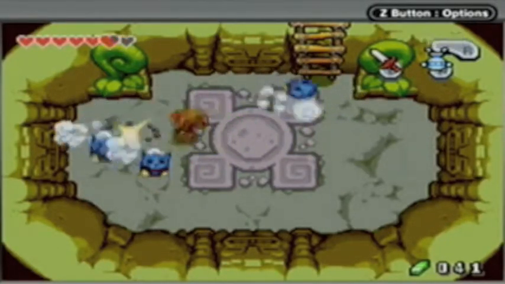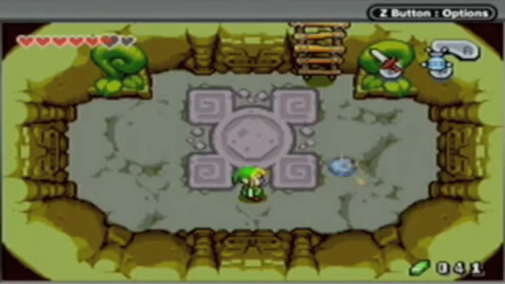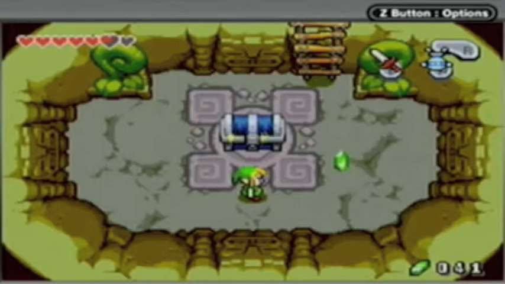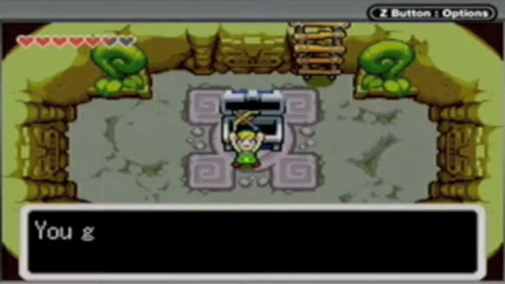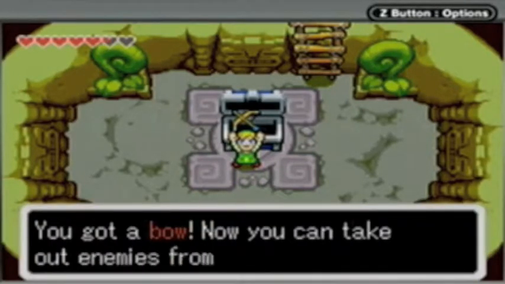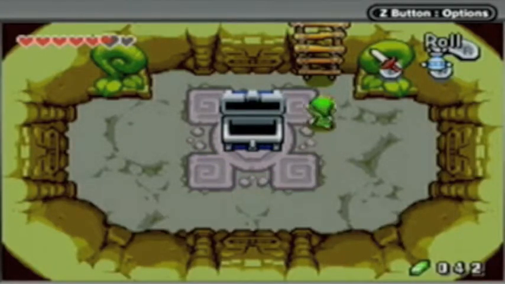I'm pretty sure you get one of the gold kinstones here after you defeat all these annoying enemies that run around a bunch. There are 2 variations of those things, the blue ones and the red ones. The blue ones seem to run around a lot more. The red ones seem to follow you. Oh, okay, we get the bow and arrow here. I'm glad we found that. Regardless, it was something important.